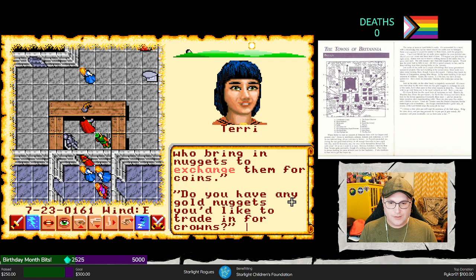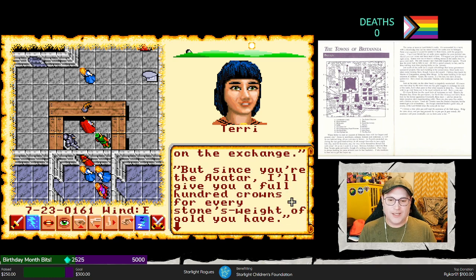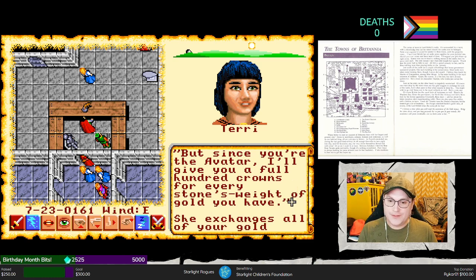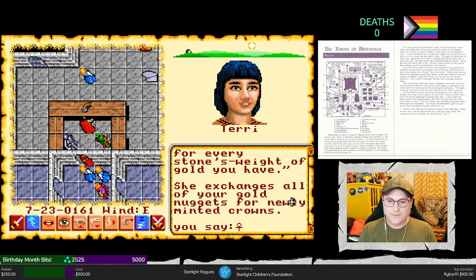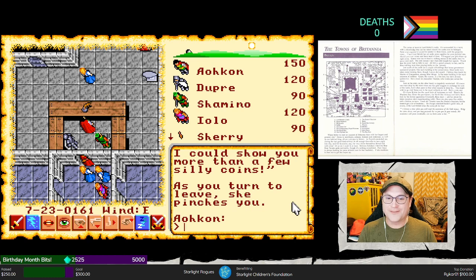Exchange. Exchange is the word I needed. Have any gold nuggets you'd like to trade in for crowns? Yes! Normally the ten percent surcharge, but she is just going to give us stone's weight. Yep. Bye then. We've been through that conversation before. It is not fun.